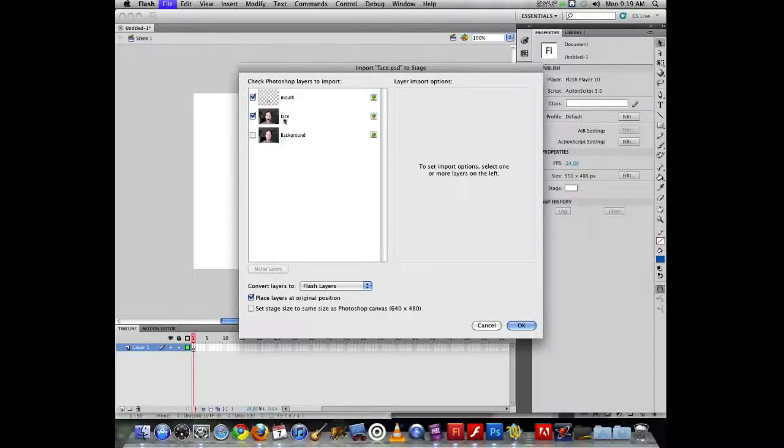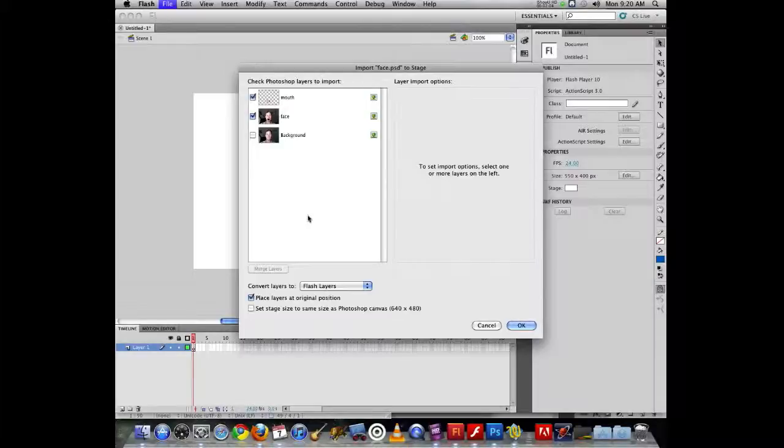Now, Flash detects that I have layers here. It goes, hey, look, and it also notices that, ooh, that background layer was turned off. So it's even going, oh, maybe you don't want to import it because it's turned off. So it used to be you had to export each layer as its own PNG file and then manually import each layer one at a time. And then get them all aligned properly and positioned on the stage correctly, and it was a huge pain.